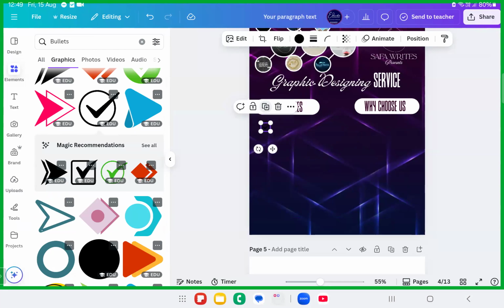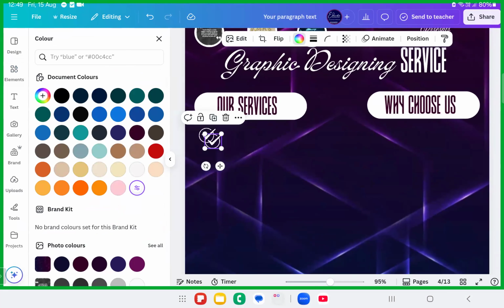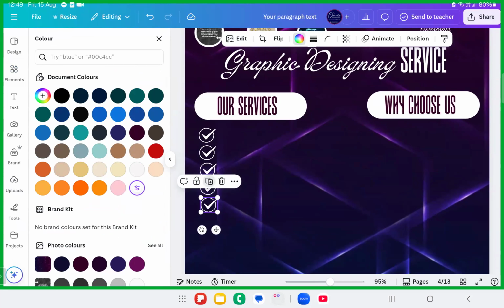I'm going to start with this bulletin now. I'll take any bulletin. I've just taken the similar one as the previous. Don't take the same thing, you can change the bulletin. Now just see here. Consistency. Can you see that?